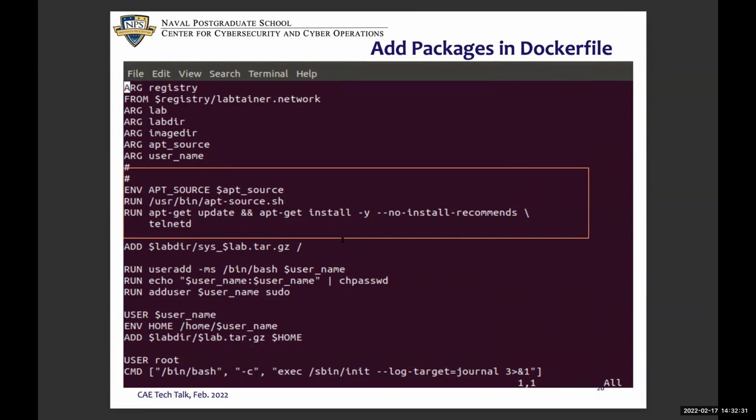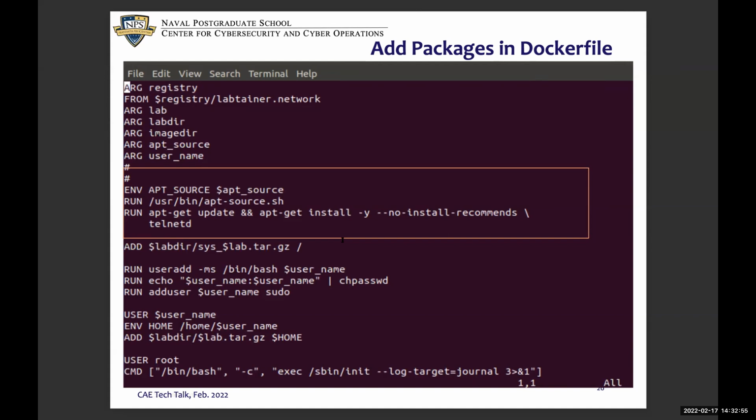So you would pick a base container and then you add other packages to it based on what it is you want to do with your lab. If you look at this screen here, it shows something called a Dockerfile, which is the standard file used by the Docker system to do provisioning of the containers. The file is automatically generated. You don't have to do anything with it.